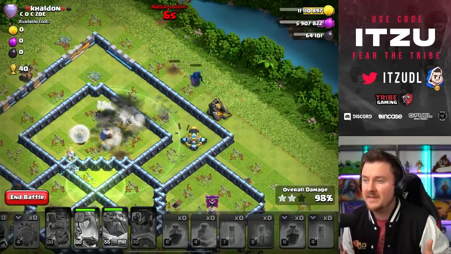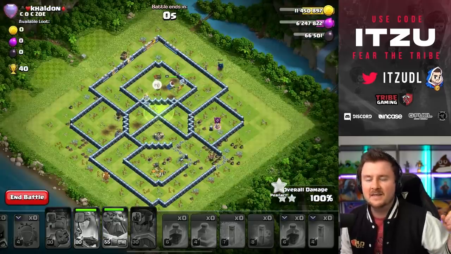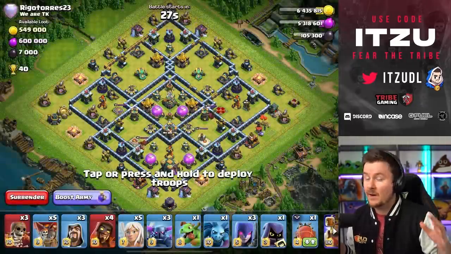They're trying their best. The P.E.K.K.A is swinging. The queen is taking out the cannon. And the P.E.K.K.A is smashing the last building. And this is the last second 3-star. Let's go. That was a close one.